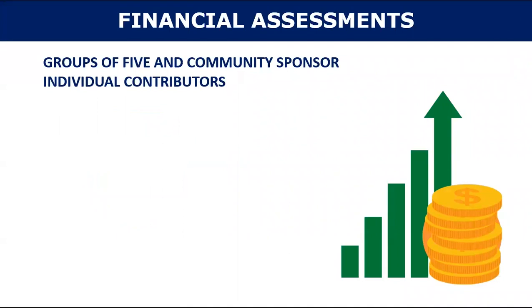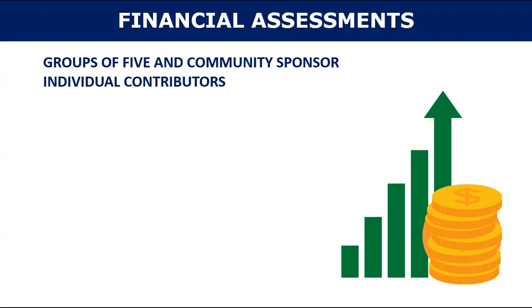And when it comes to financial assessments, within each sponsorship group type, whether you're a group of 5, community sponsor, or a SAW, you must ensure that you have sufficient funds in place for the cost of sponsorship at the time of arrival. You learned in chapter 1 of this module that the SAW is ultimately responsible for any sponsorship submitted under their agreement. And as such, each SAW should have a process in place to do a financial assessment of any constituent group or co-sponsor who is contributing funds to the sponsorship.